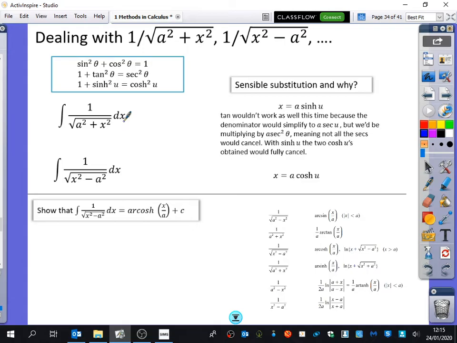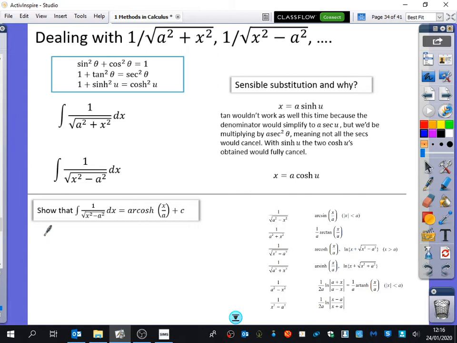But does anybody remember what we said was the shortcut way to find out what substitution you should use if it's a show that? Look at the formula book. So when you look at the formula book, if they say show that this integrates to this, well, we know that the substitution is going to have to be to do with cosh, okay? But originally when mathematicians did this, they had to figure out which one they wanted to use. The only bit that it's saying in here, which you can read through later, is that you could use tan for this because of 1 plus tan squared being equal to sec squared, but the derivative doesn't then cancel out in the same way that you want it to do, so it just becomes a little bit more complicated to use that substitution. So we always use the one that the formula book guides us into using.